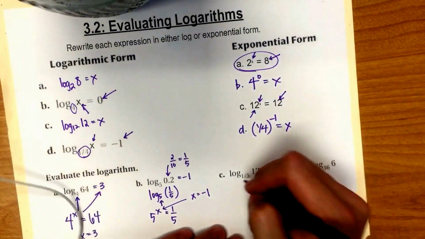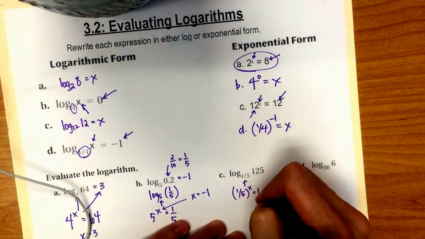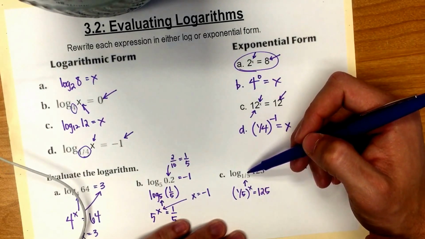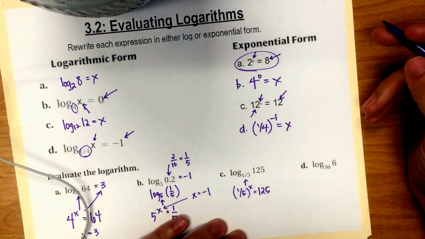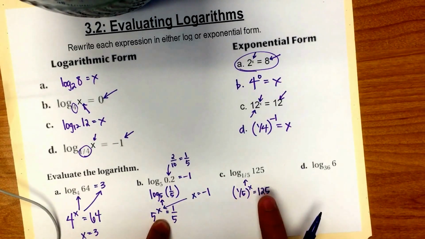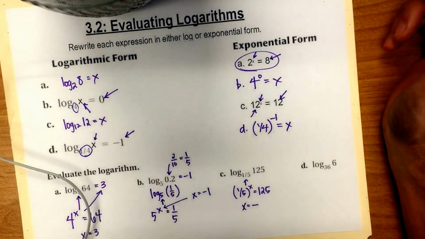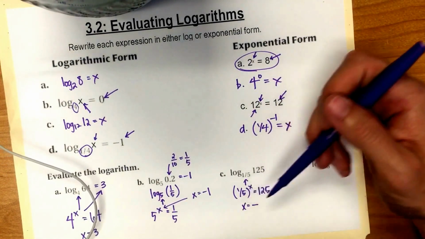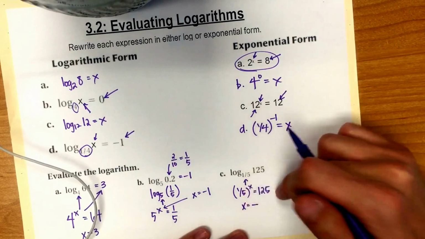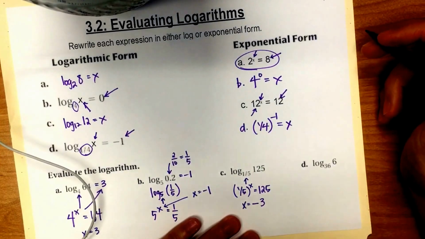Going to the next one, taking the base 1/5 and raising it to a power equals 125. Remember what this log means: 1/5 to what power gives me 125? A couple of things. Just like in the last problem, the only way to change a fraction into a whole number is by using a negative power. So I know that my power has to be negative. And then I want you to think, how do I change 5 into 125 using a power? 5 cubed is 125. So that means that 1/5 to the -3rd is 125.